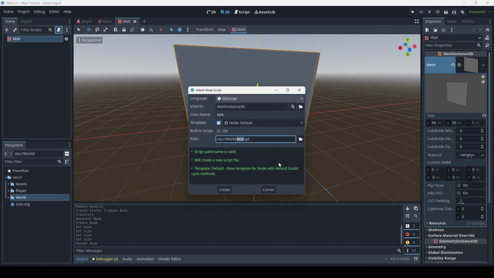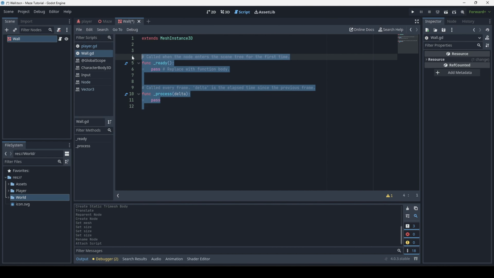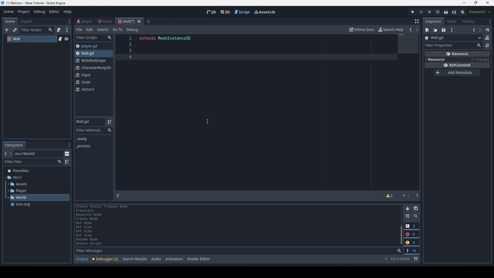We're going to add a script to this. And we're going to delete all this because it's kind of useless. And the main purpose of this script will be to change the wall's size.